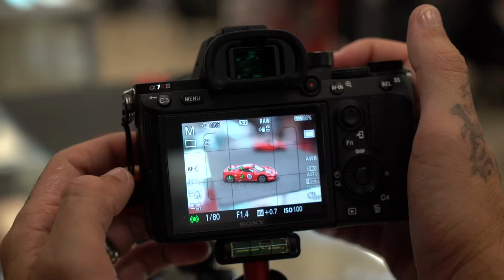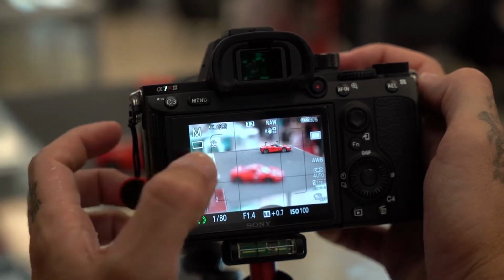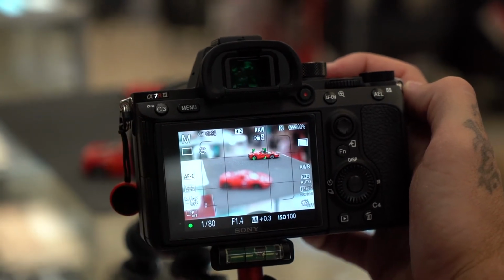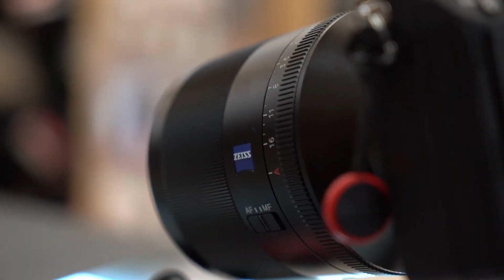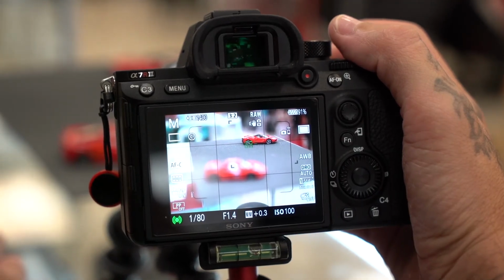We wanted to test the focus of both of these lenses against each other, so we put both of them on an A7 R3 and shot a couple of model cars to see exactly how fast they focus and how sharp the images are when shot wide open. That would give us a good idea roughly as to the quality of the image you can expect to see when you buy this lens yourself.